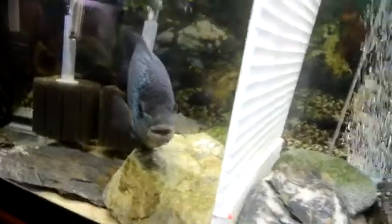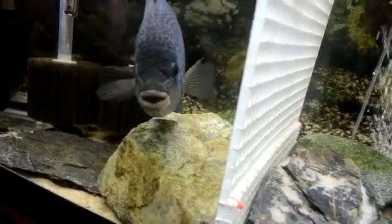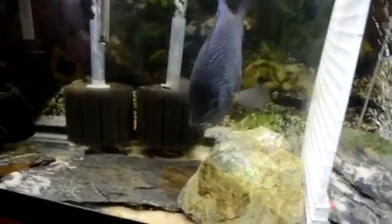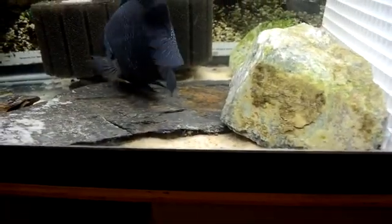If I could show you, well, you can't really tell in this video. You can kind of see some thickness, but that's almost 3 inches. Almost 3 inches thick. At least about 2.5, easy. As far as height goes, he's got to be 5. Easy 5, maybe 6 inches tall. There is one little fry in there. You can see swimming around on that slab of rock.